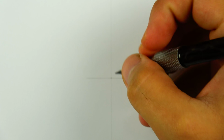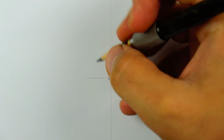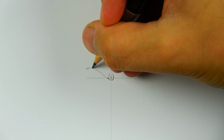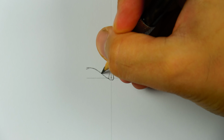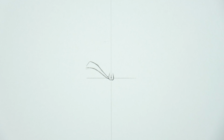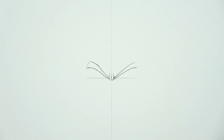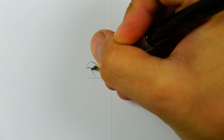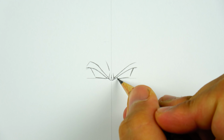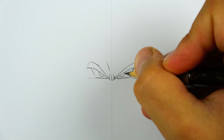So, as you guys know, I always start with the eyes of my characters. Start drawing the wrinkles between the eyebrows and place them at the center of the guideline. From the wrinkles, we will draw the eyebrows. We will use the length of the guideline to draw the eyebrows. Then we can draw the eyes and place them on the guideline. Now we will draw the iris to the eyes.